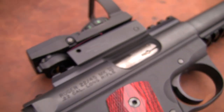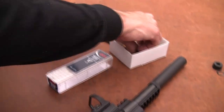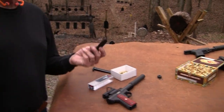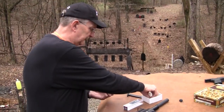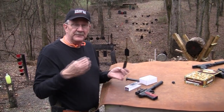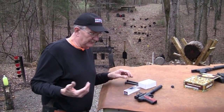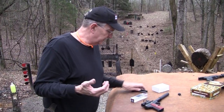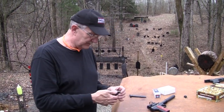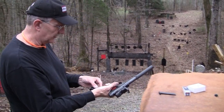We appreciate NC Silencers, North Carolina Silencers, bringing this by. Really nice. I've talked about buying a suppressor, going through the process of that, but might or might not. They keep coming by. As long as we can shoot them occasionally, that's the main reason I like them. It's kind of like full auto. I'm not driven to buy a full auto firearm. We go up to Knob Creek once or twice, maybe three times a year, and have an opportunity to shoot that kind of stuff. It's just fun to do occasionally. Okay, but then again, a suppressor would be nice to pull out anytime you felt like shooting quietly, wouldn't it?